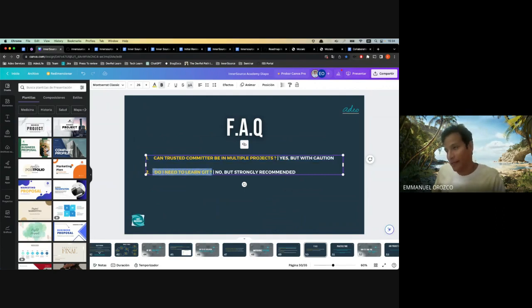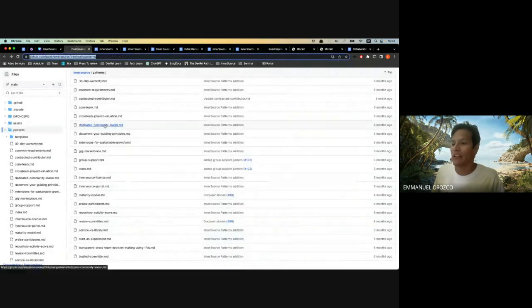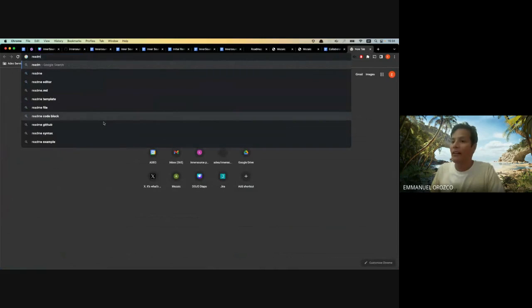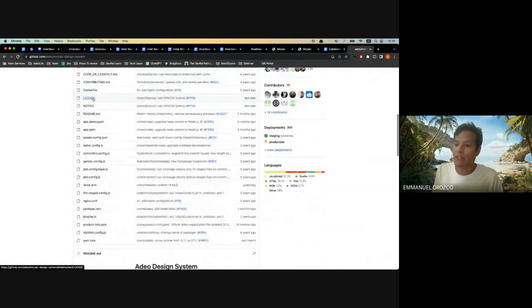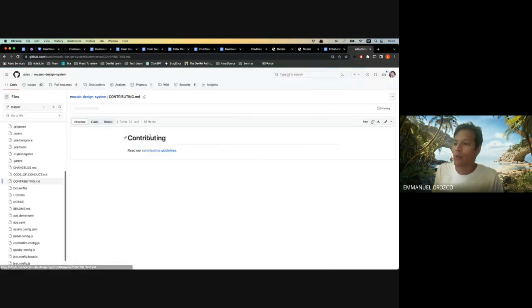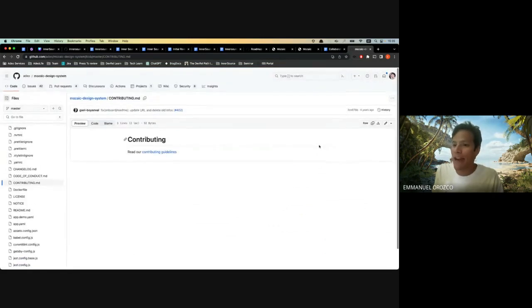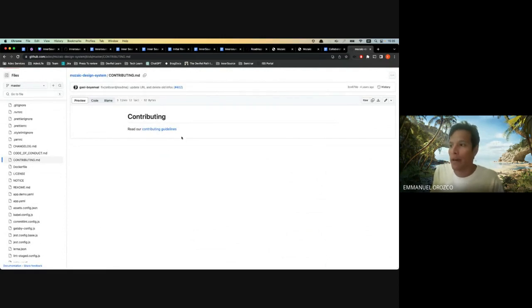Do I need to learn Git? Because I showed you a lot of GitHub, right? Like writing the README for the Mosaic, for example. Here, this is GitHub, right? It's like the Google Drive for developers. This is where we all store our code. Do I need to learn this? Do I need to learn how to manipulate it? No, because you can always have someone that helps you. But it's very recommendable. It's not too hard. We're going to do it together. Actually, we're going to work a little bit on Git in the workshop, so I'll show you how easy it is to modify files and stuff. It's not too hard.